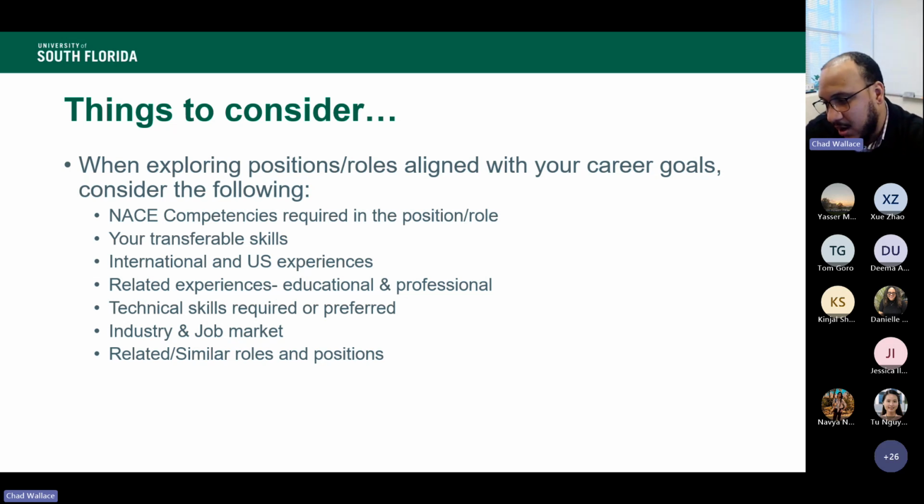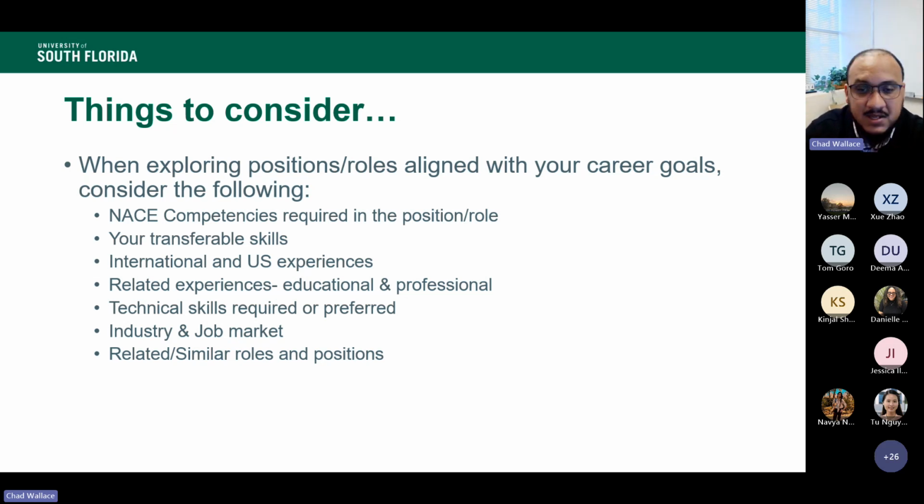So for instance, right now, the insurance and real estate industry is not going very well, right? Because of interest rates and stuff like that. So they're not necessarily hiring a lot. Whereas applied sciences or data sciences or engineering or healthcare, those are constantly going to be fields that are actively hiring, right? So being able to understand your industry and how the job process or the hiring process works is going to be really helpful as well.